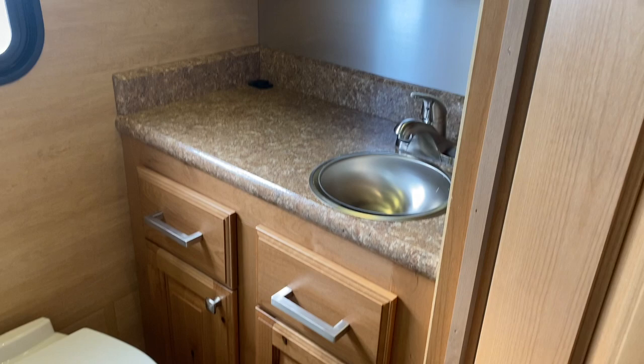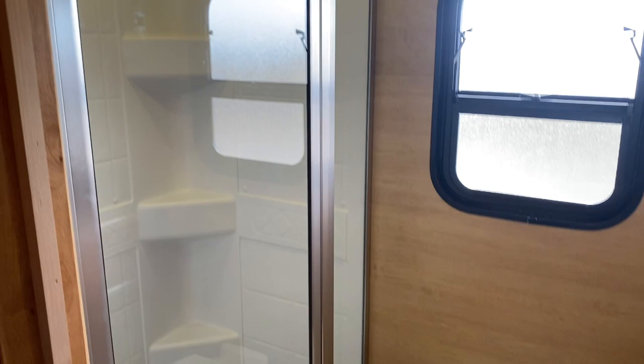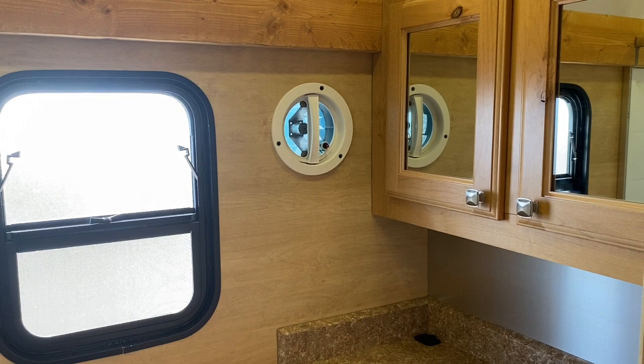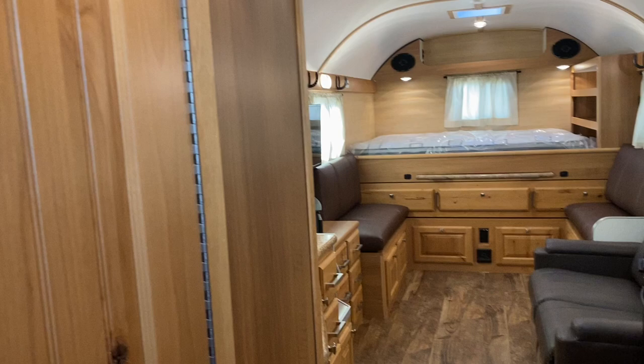Medicine cabinet, vanity. This one does have the USB ports here too, as well as an AC plug. Porcelain toilet, and then stainless steel glass surround. And your frosted window, as well as your exhaust vent, which comes in super handy. Especially as tight as these caps are sealed up, you find that as you're showering in there, you do get a lot of condensation. So to be able to turn that fan on and pull that out is super nice.